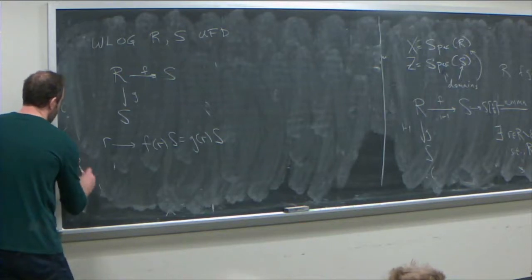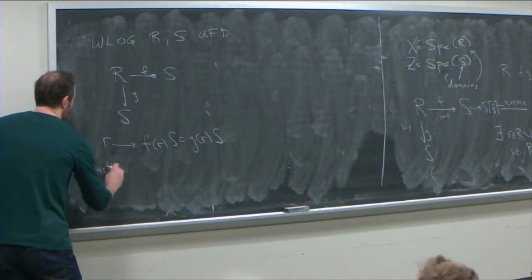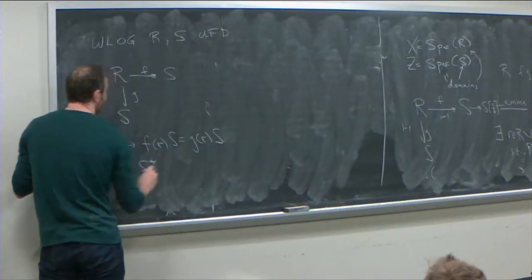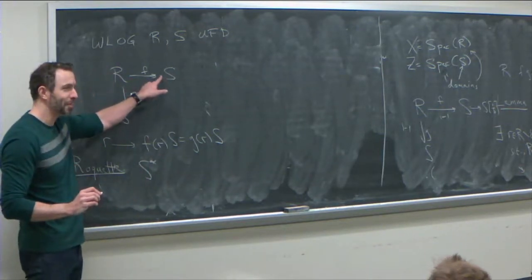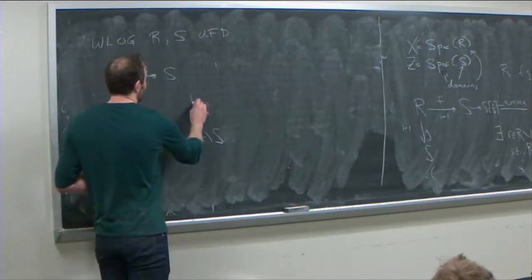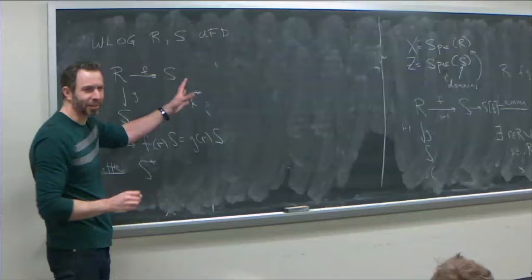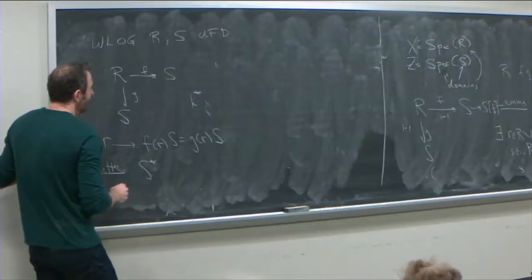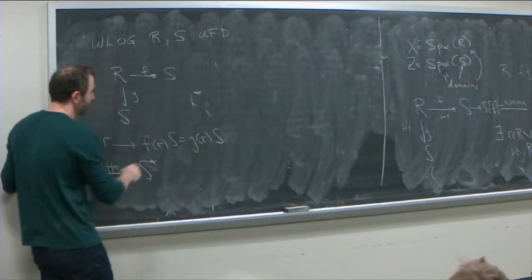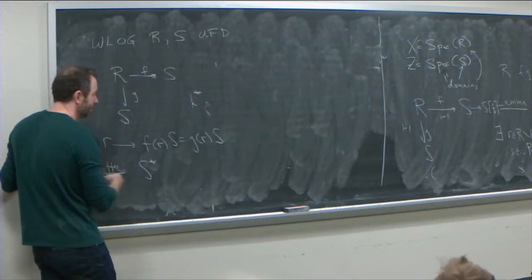Now, there's a theorem of Roquette that says, what's the unit group of S? And this is where we're using a domain. The unit group of S is obviously going to contain the unit group of K star, so it's very big. And you can imagine that maybe there's stuff in the algebraic closure of K within S, and those would all be units as well.